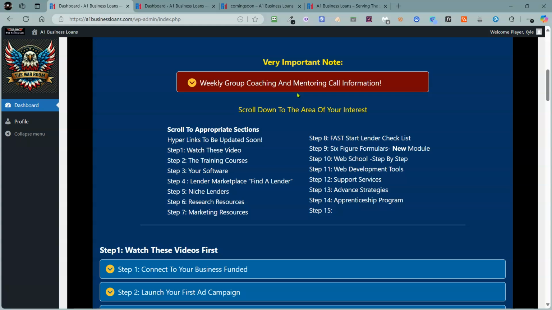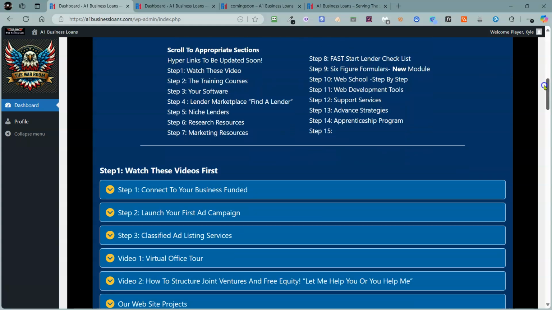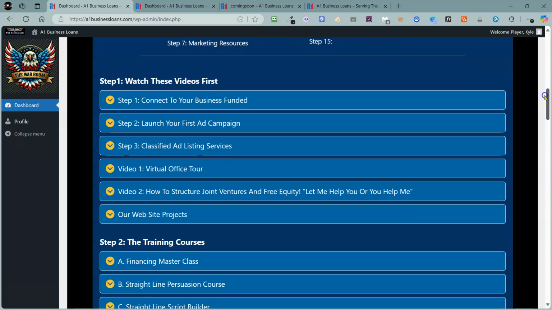In fact, the tools and resources that I'm going to share with you are worth much more than the actual website itself. The value is in the content and the information that's actually contained in it. So I'm going to go through it and we're just going to cruise through this. No rush, because I want you to understand that you're watching it, that means you're interested, so I want to give you the best information I can.